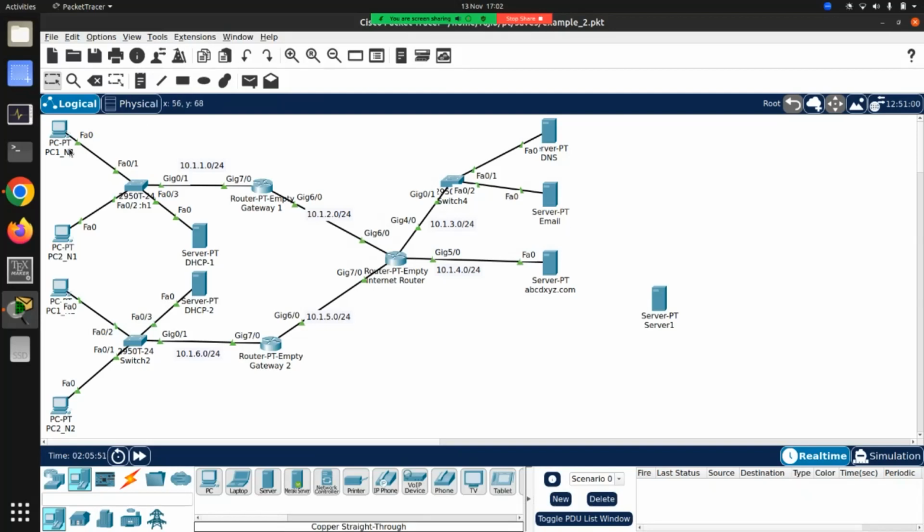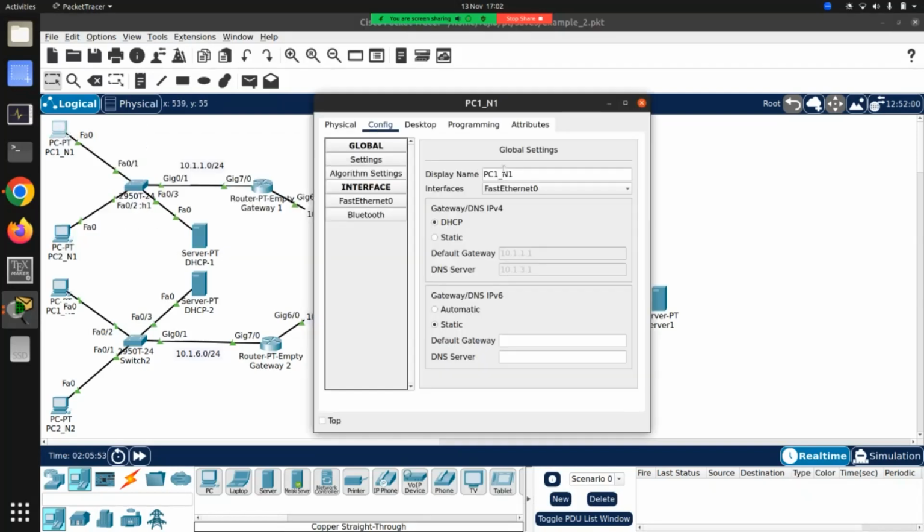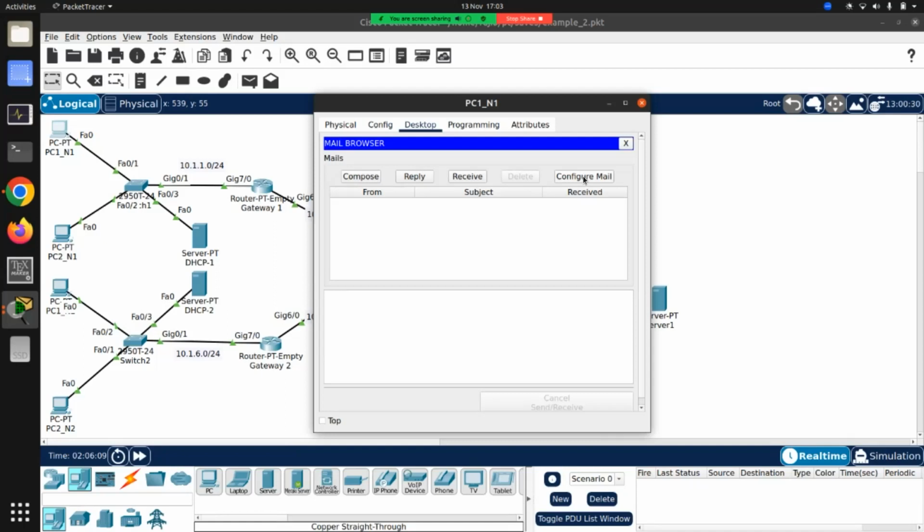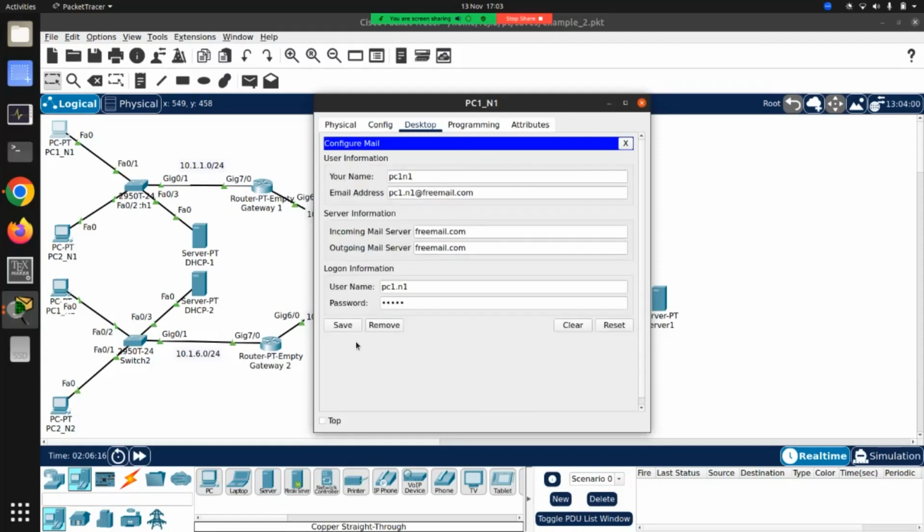So now let's go back here. How do we now access it? On the server side, we have created the account. Now in your desktop, in your system also, you need to create an account. So if you go to desktop, email, you can configure email. I have already configured it, so you get this window. If you have never configured it, the first time you will get a display like this. You put your name, whatever name you want to put, and your email address.